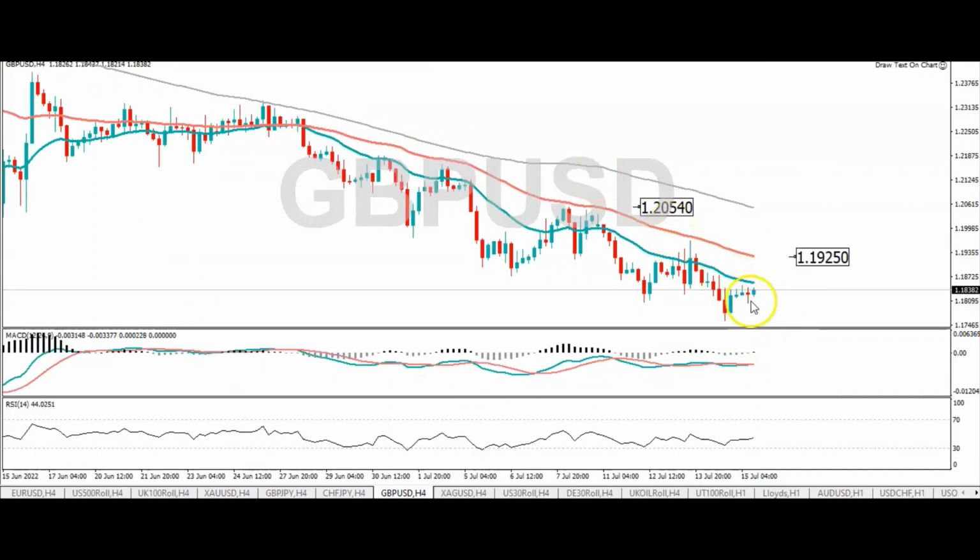Looking at the price action in the past 12 to 16 hours, we can see GBPUSD has rebounded from its multi-year low. Looking at the RSI, we can see it's moving higher as well, indicating the price bias is to the upside. If we do see a continuation in the short-term upward move in the currency pair, it might encounter resistance from this simple moving average here, which comes into play at 1.1925, and a break above that could see a target at 1.2054.